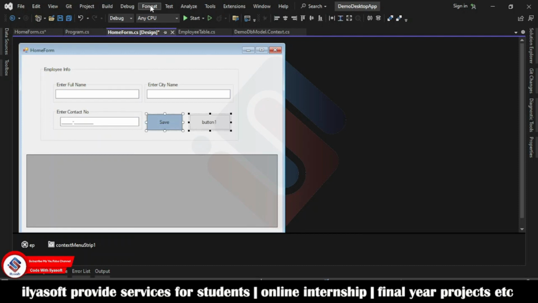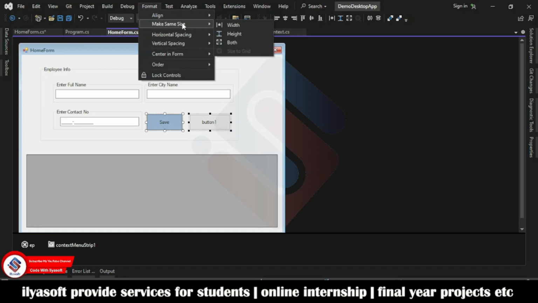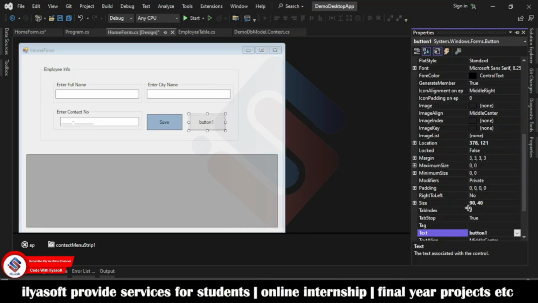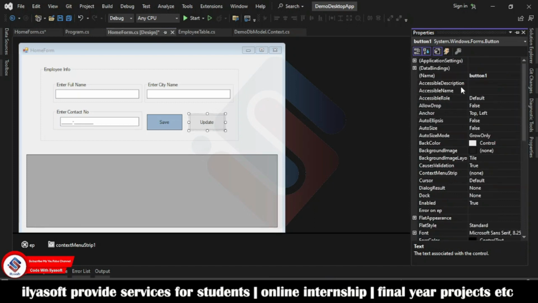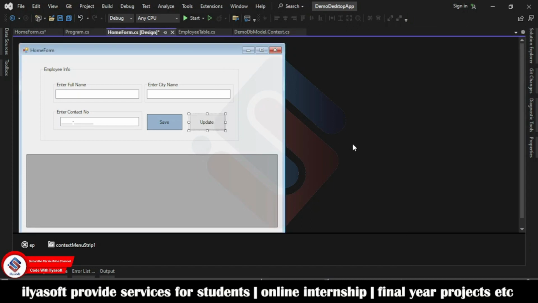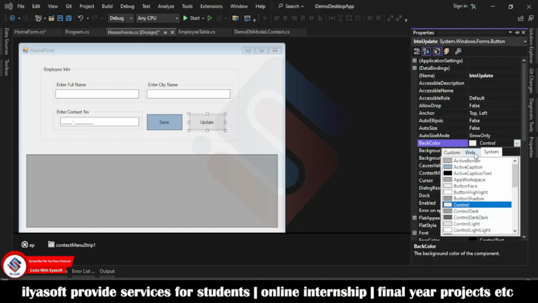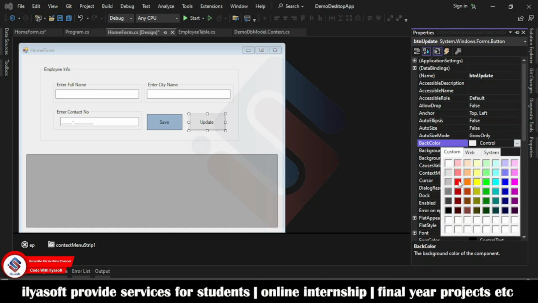Okay, and go to the format and make size means both. So that's it. And this is the update, btnUpdate, that's it. And the color of this button is yellow.